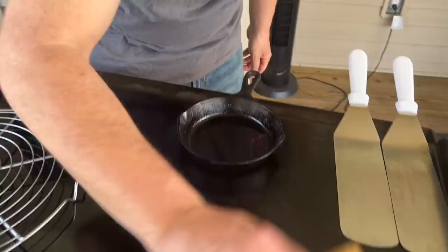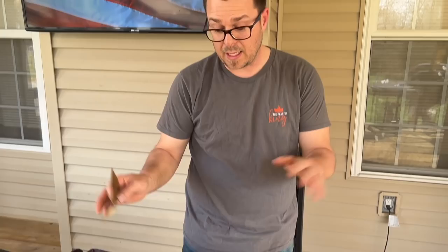I cleaned it up again with water and paper towels, and then re-oiled it. Now we're just preheating it. It is 10 times better. I highly recommend this. I don't even know what the outcome is, but I know I can get it back to tip-top shape in a hurry. All this did was knock down the uneven edges and make it a little bit smoother.